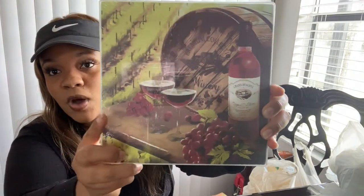So the first item that I got is this. It's glass and it has a little picture of wine and the field, and basically when you have a hot pot, you can just place this on your counter, you can put the pot on it, and you don't have to worry about heat getting through it or burning it. So this is great for the kitchen.